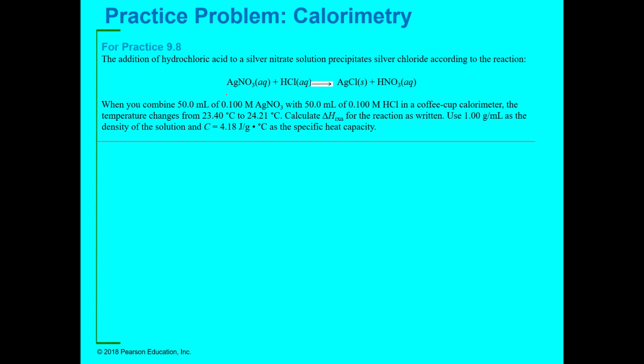You've got 0.100 moles per liter, and this is 0.050 liters. And if you multiply those together, you're going to get the number of moles, okay? Because you need to know that, it's important information for this particular thing. All right, good luck with that one. These practice ones always make you think a little bit out of the box, okay?